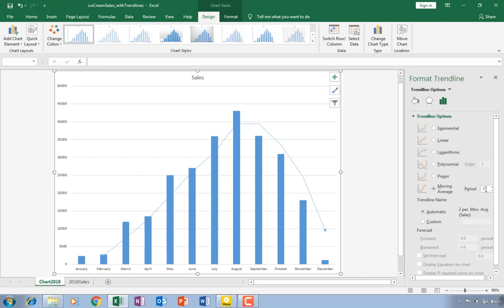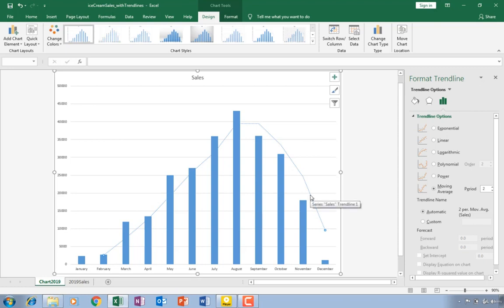Is it after 2 months or after 4 months, etc. You can also do automatic or custom, and once you've done that, you simply go back to your chart and the trend line will be displayed.